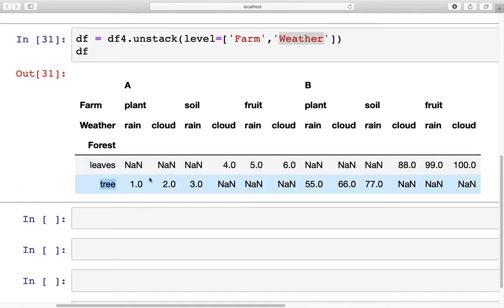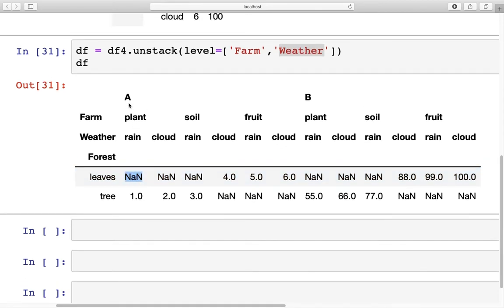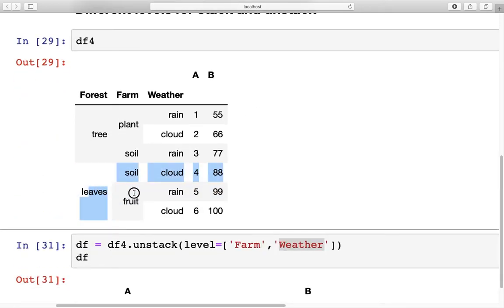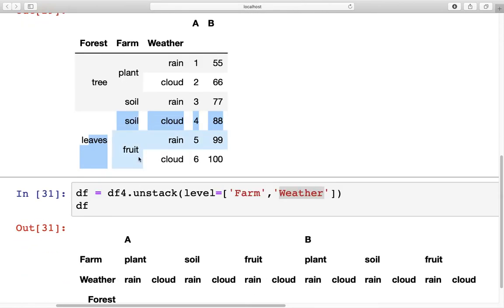So data is now shifted from a vertical format to a horizontal format, and wherever the data is not available, those appear as NaNs. For example, in column A, plant with rain, leaves, so leaves does not have plant, so it just has soil and fruit.